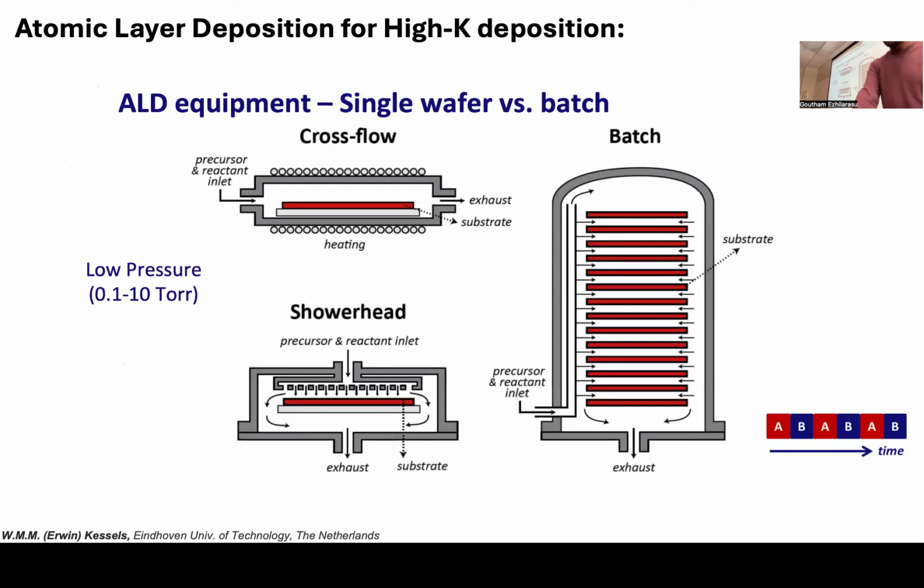And so one of the things is, even though ALD is highly conformal, it is limited in the same way that CVD is limited, by something called mass transport, okay? So generally, when you have some kind of feature, imagine you had this feature where this was some silicon or something, and then say you had something else like this, and somehow magically they have a gap in between, right?